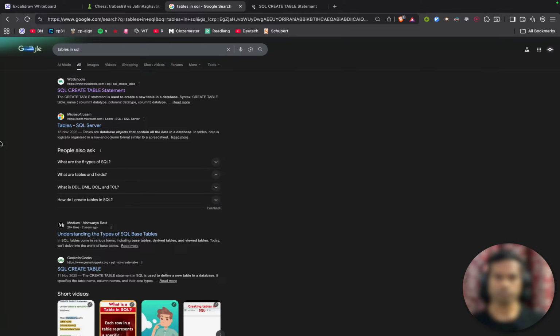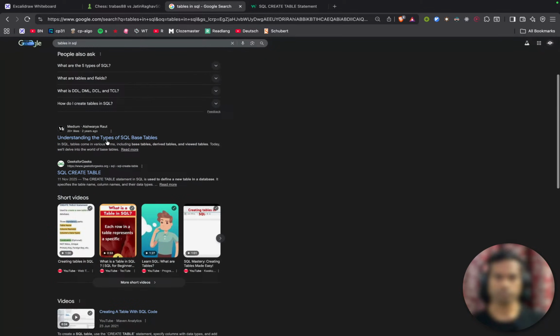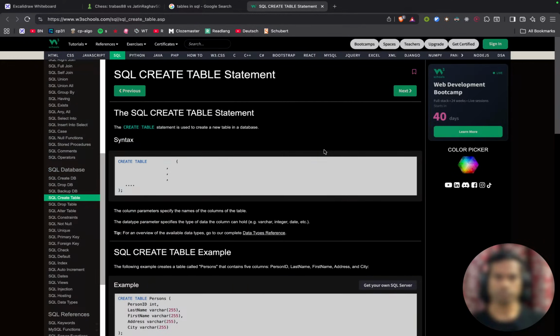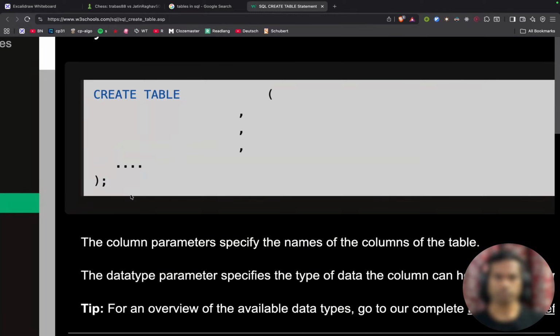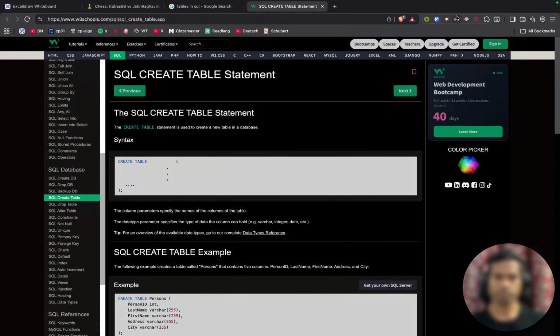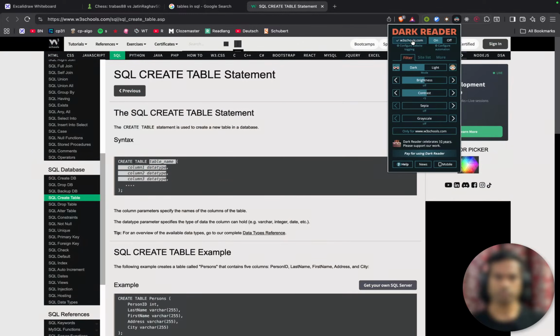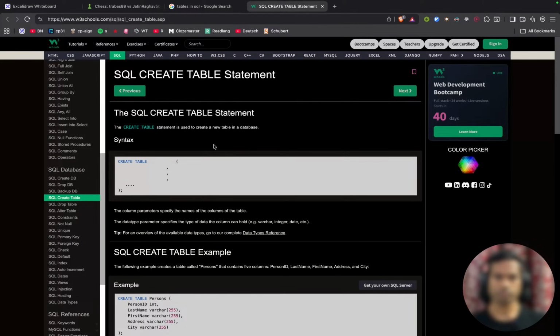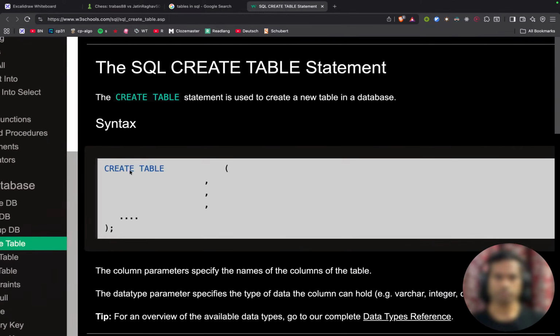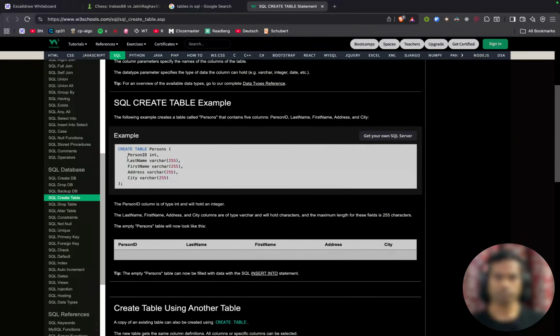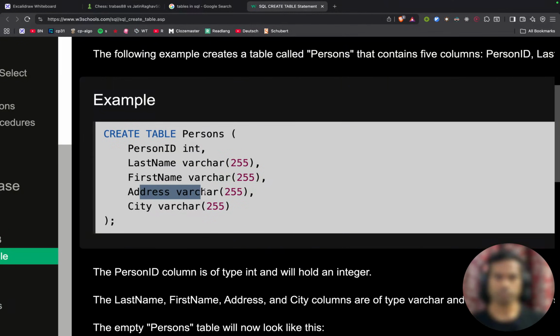Okay, let's see what we are looking for. SQL-based tables. The syntax is crazy, like secret text. The create table name, column, and data type. Yep, that is basic, and yes, we can specify the type.